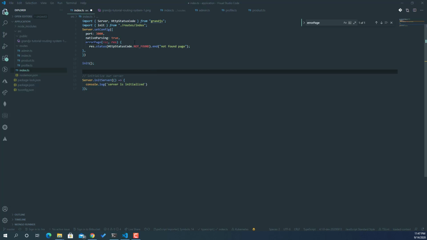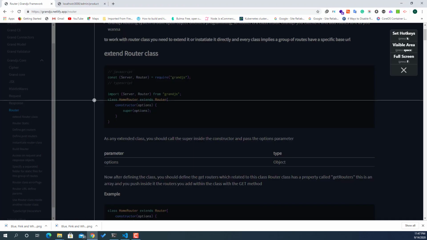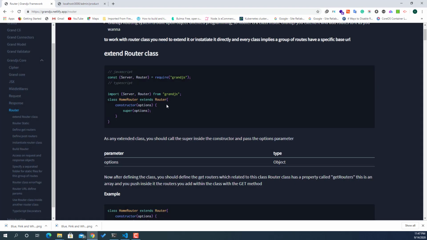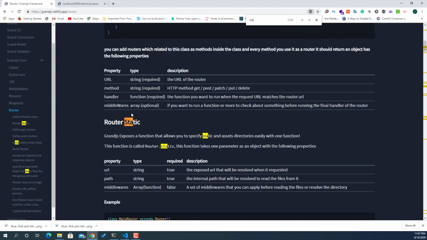So we have this image, and then inside the server we have a function called static. So we can go to our documentation and search on router static.